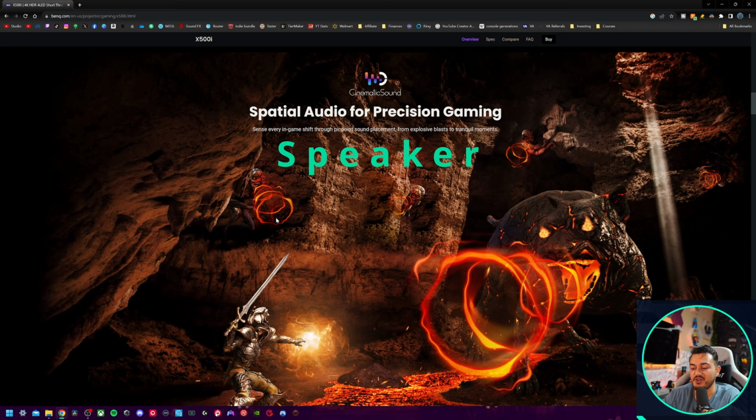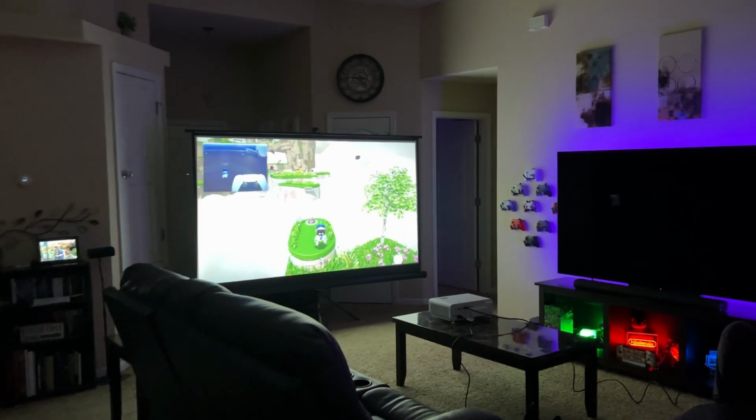It has a built-in speaker, and every built-in speaker I've ever heard in a projector TV prior to this has been dog water. That's a fun word that we rarely use on this channel. But this thing sounded like a little sound bar.